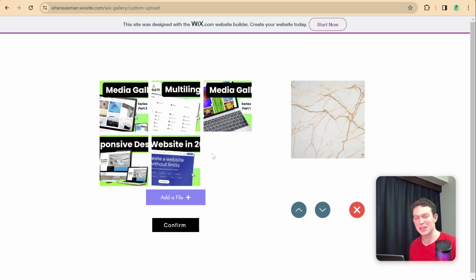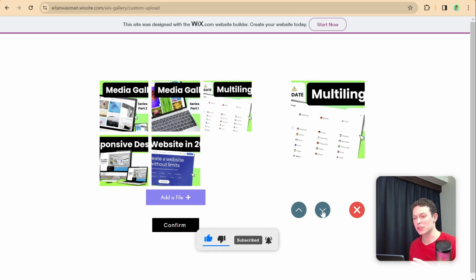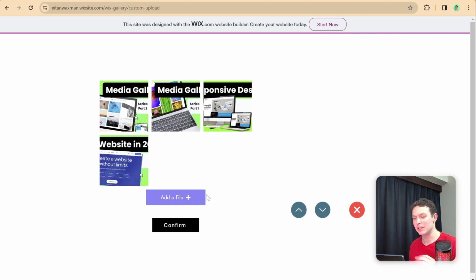This is the third episode in our Wix Gallery series, and this time we're going to be diving even further into some more advanced Velo things that you can do with your gallery. Specifically, we're going to be creating an interface which allows the user to upload their files and see them in a gallery, select a certain image, move it backwards and forwards within that gallery, and even choose to delete it if they no longer want it. And once they are comfortable with the arrangement of the gallery, to go ahead and confirm that and upload it to a collection. So if you want to see how to do all that and more, let's get started.